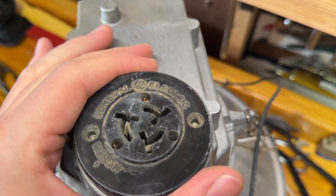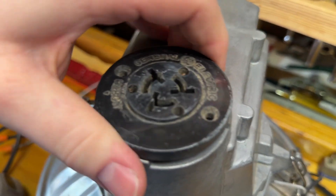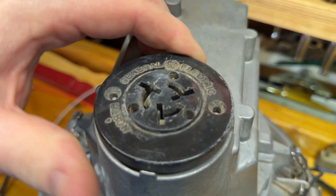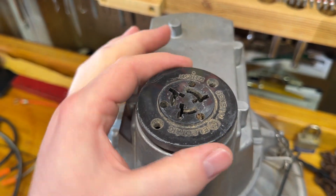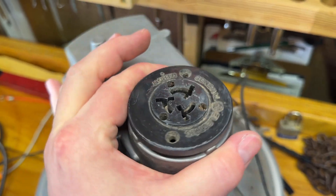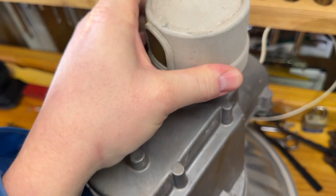The interesting thing with these photo cell sockets is you can pick them up and rotate them. I believe there are different pin orientations, so you can orient this in different directions. You just kind of pick it up, rotate it, and set it down where it has to go. You'll see, once we take a look at the inside, there's kind of a spring-loaded washer that takes care of all that. One of the nice features with all the GE NEMA heads is they put a NEMA sticker on it. We have a 25 here in blue — it's definitely seen better days — but it's nice that it is at least still here.